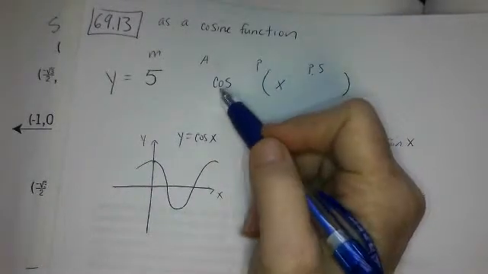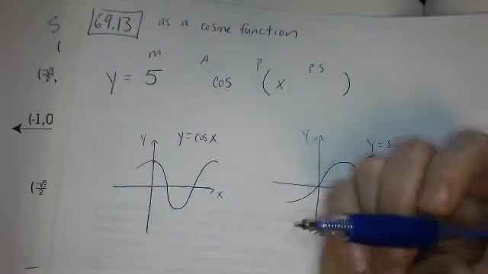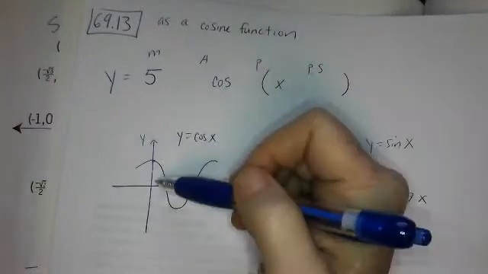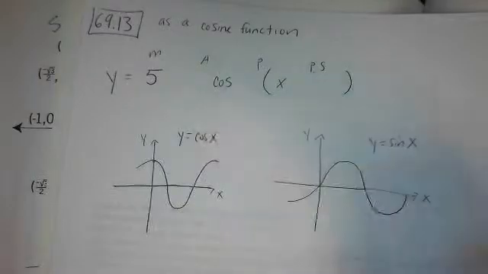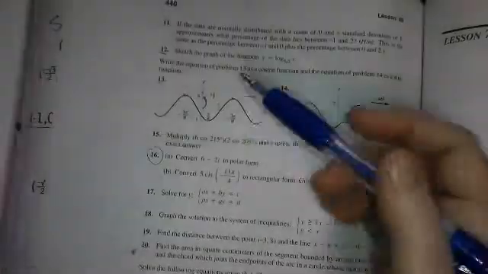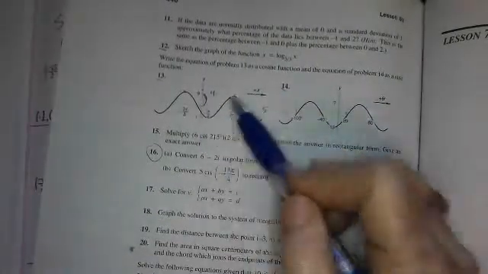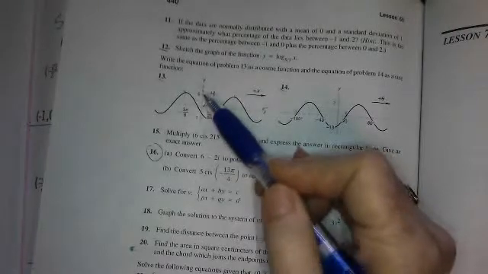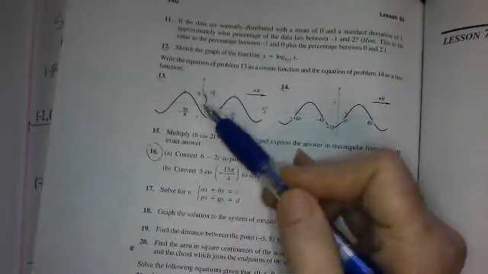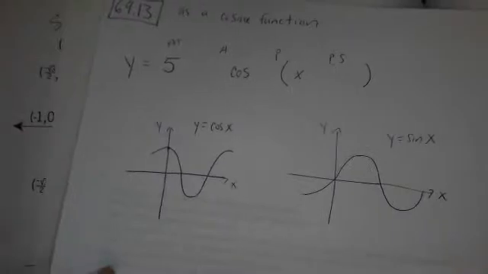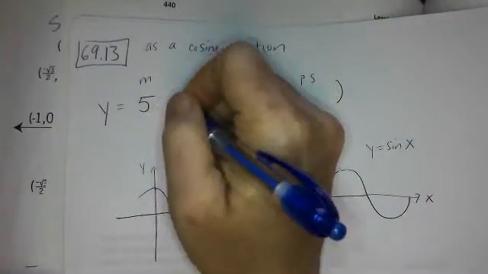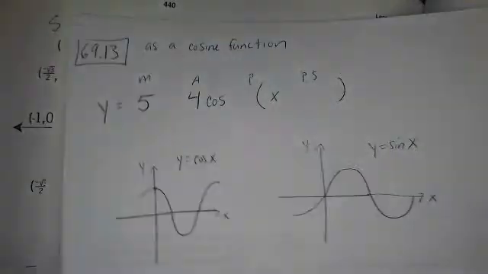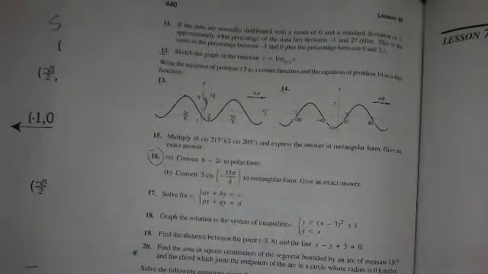So the number that's going to multiply cosine is the amplitude number. And the amplitude is the distance from the midline to the high point. Okay, so the distance. I already did that work. I know that from the middle to the top is 4. It goes up by 4 and down by 4. So that's going to be a 4. And then you might be asking, what about the plus or minus? Am I going to flip this thing upside down? That is a little bit confusing.